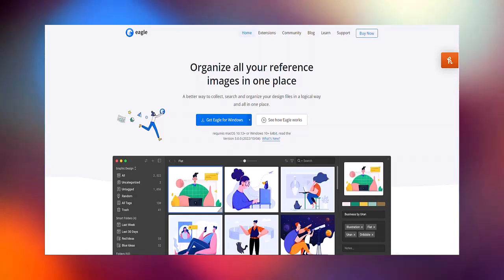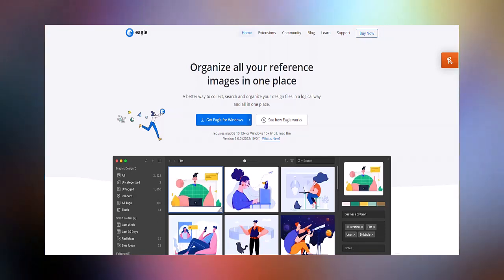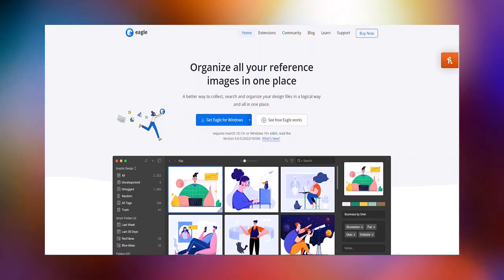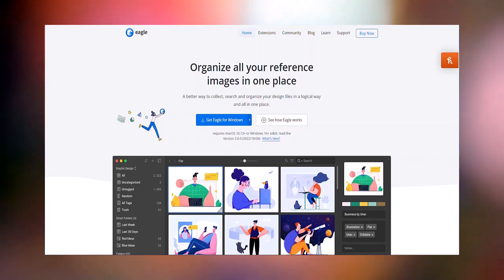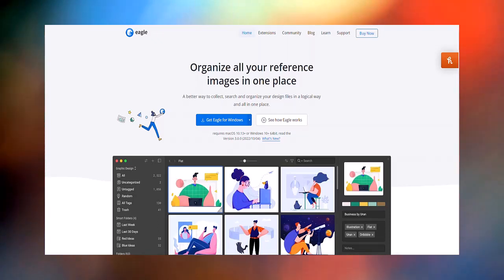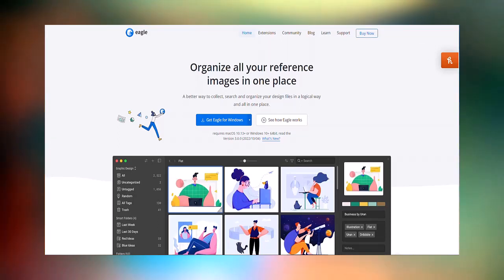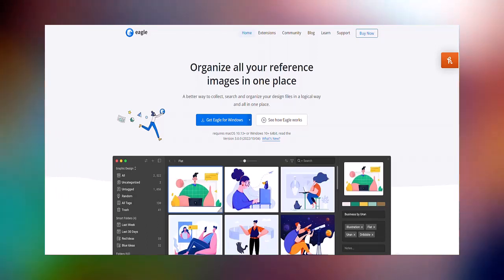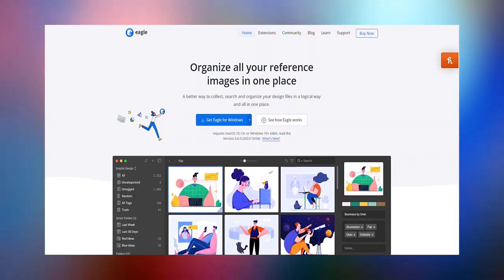Eagle.cool is an alternative to having to try and come up with some sort of folder system that is going to have you in a forever search looking for what you want, constantly looking for stuff. With this Eagle app and this Chrome extension, you're going to be able to collect and organize things in a way that's going to make it a serious breeze for you. So when you're looking at organizing design assets, Eagle's going to do the trick for you every single time.